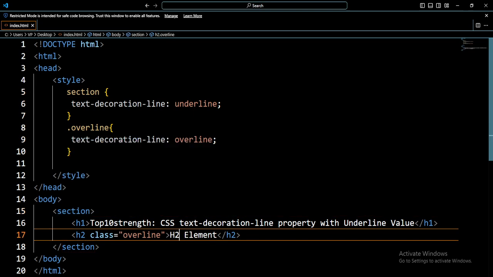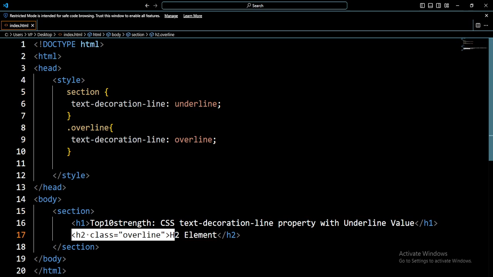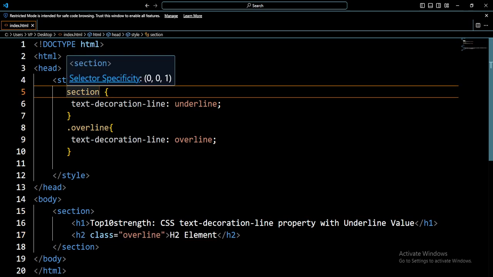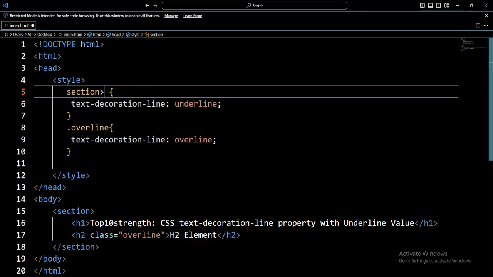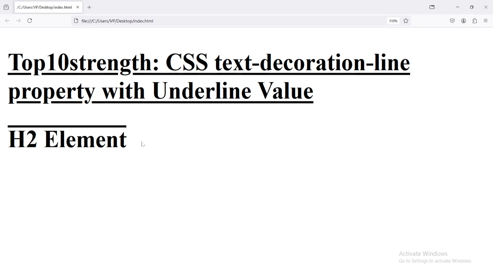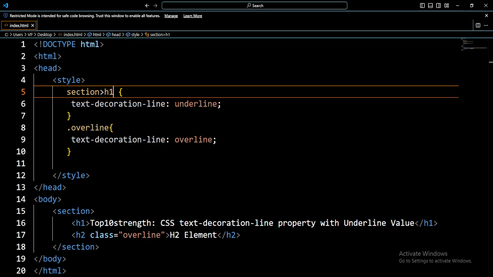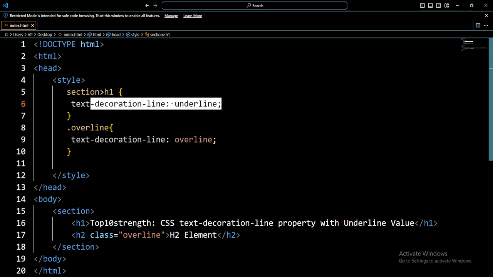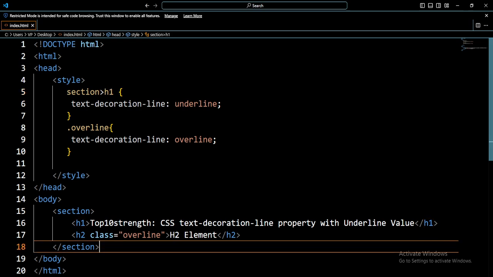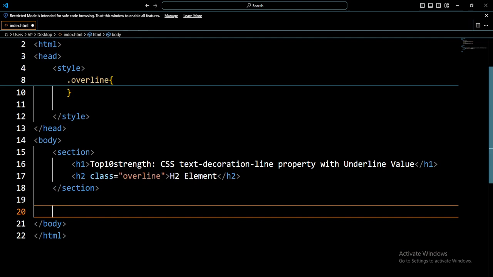So let's say we don't want this element to inherit it. You understand what I'm talking about? So we can just say that any element that is h1 can be specific right here. When we are specific right here at the top, this one is just going to have the overline only, but this one at the top is the only one that has the underline. So whatever we specify right here is going to be reflected in our h1 tag only. No matter the number of h tags, even if we have an h1 tag outside of this place, it's not going to work with it.